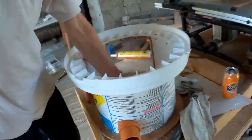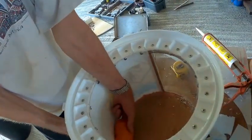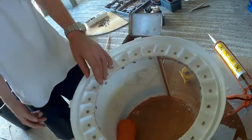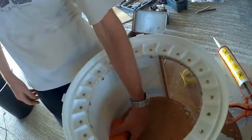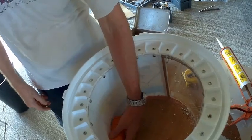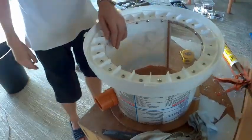Only put silicone in at the end now. Something to hold it. I'll drill another hole here and put another screw in. I don't think it'll make that much difference. It needs to be supported down here. Okay.